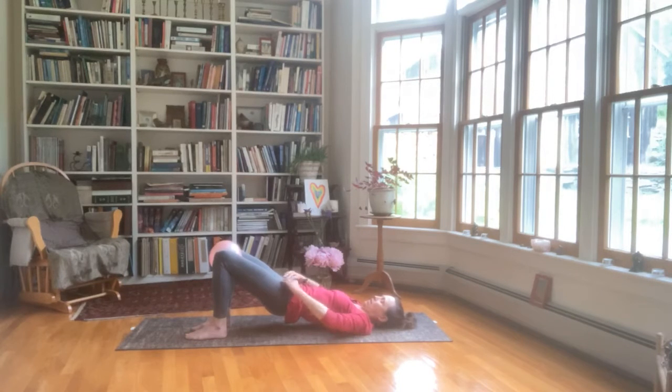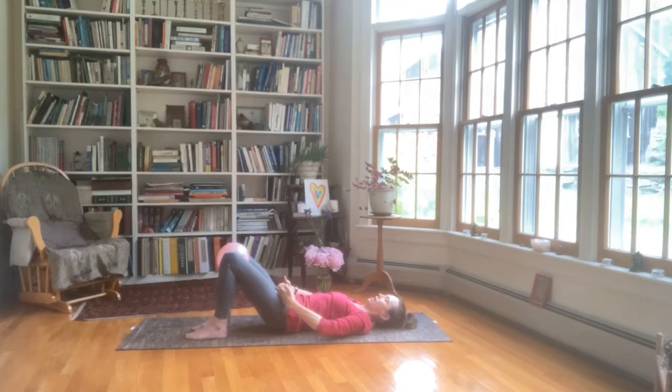Now to come down, put your hands in that hip crease, and as you lower, just soften into the hip crease so that when your tailbone sits down, the whole spine is returned to its original position in constructive rest. There's no readjustment. We can just release the pelvis, and there's no readjustment into neutral because we've maintained it.